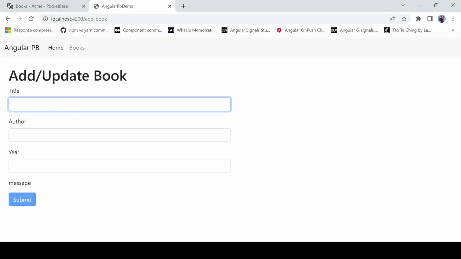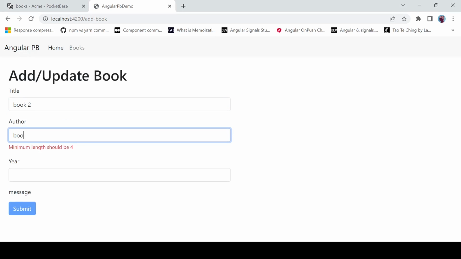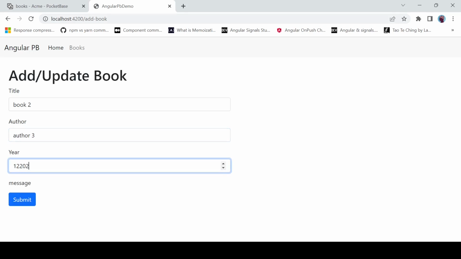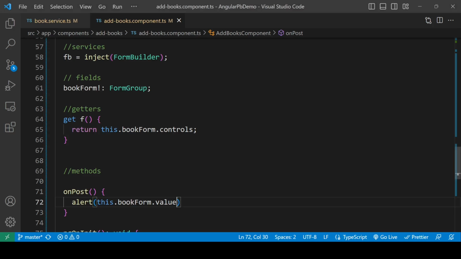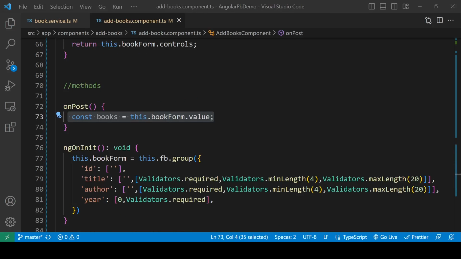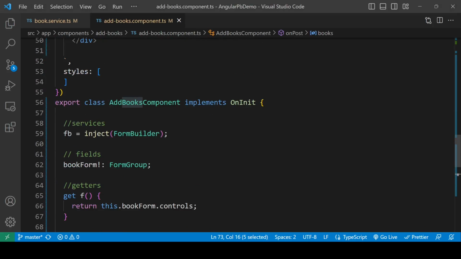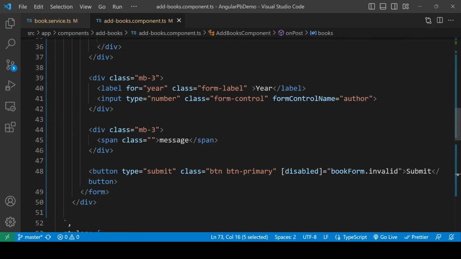So let's name it book 2, author 3 here, this one. Okay, so I guess we are getting something. So let's put it inside this books constant, and here I'm going to see we are missing one thing here.